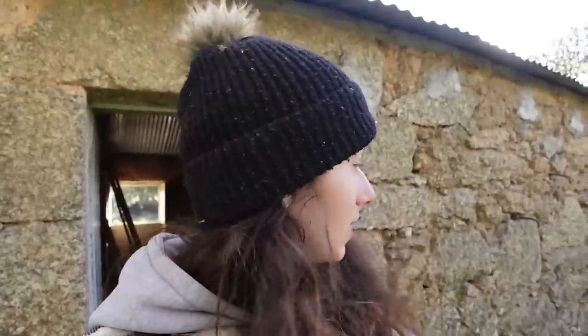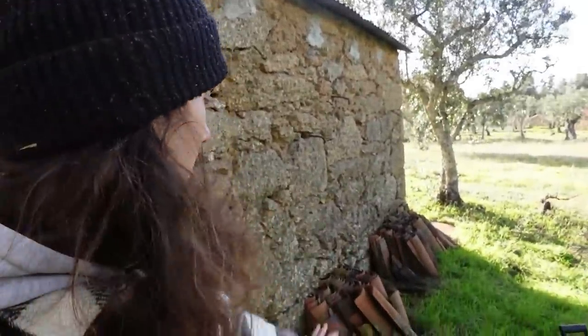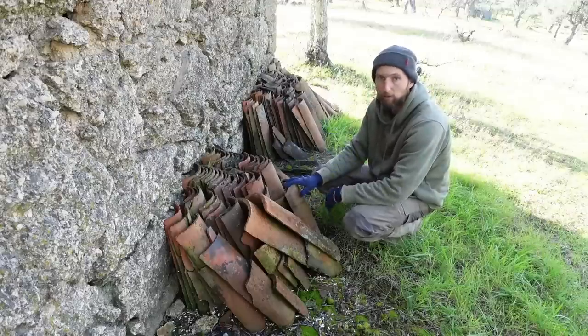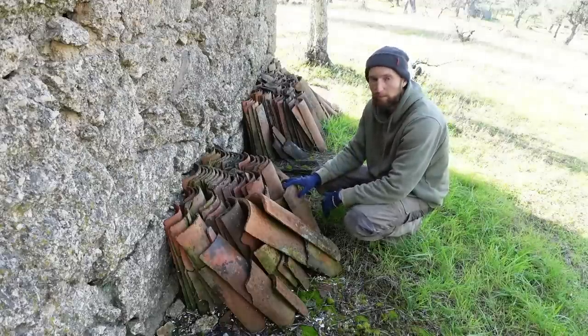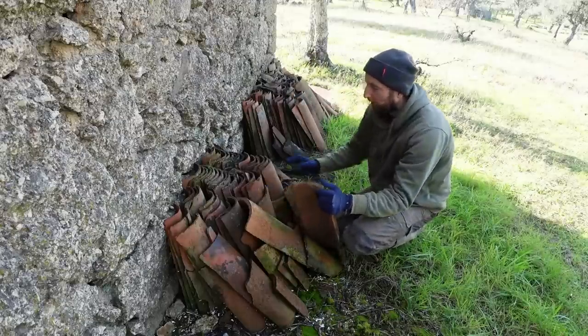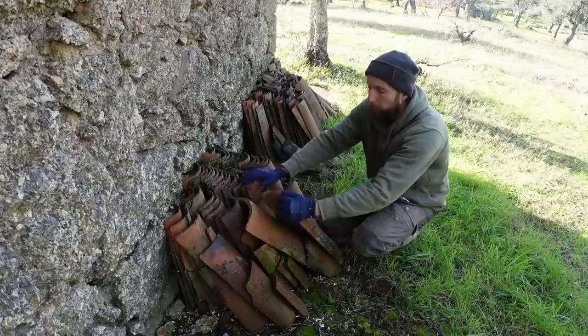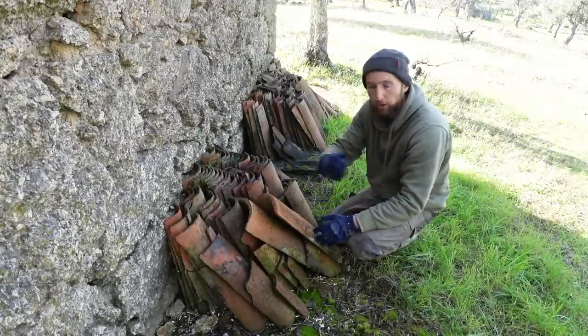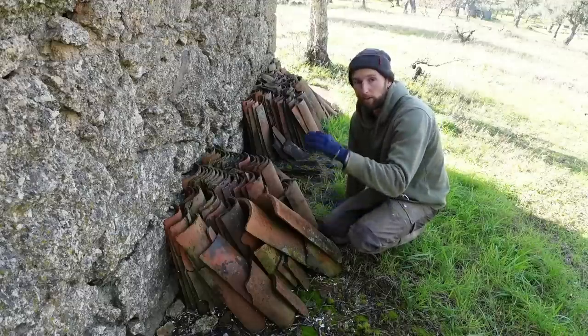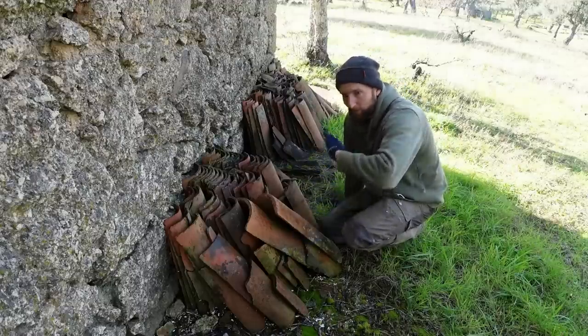We're going to take a little break from clearing the walls and start clearing out the outside of the barn. There's quite a lot of the old red tiles that were on the roof that we're going to move and shift to the bottom of the land. I'm not sure why we haven't got around to this job yet, but I think we've been focusing on so many different things that we've bypassed it. We're not going to use these tiles on the roof, we're going to use them for chicken coops and things in the future. We'll eventually restore the roof with new tiles, but that's way down the line.